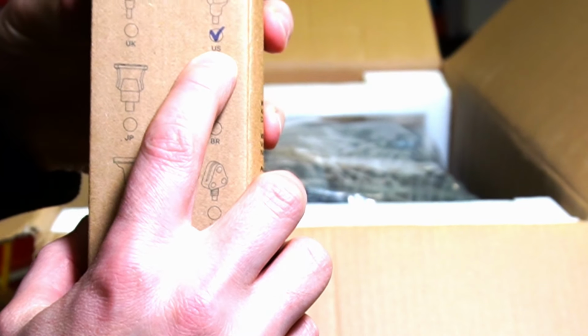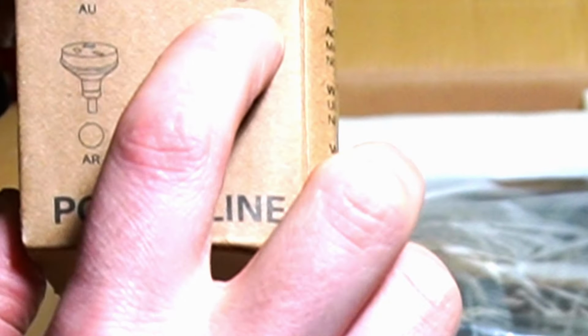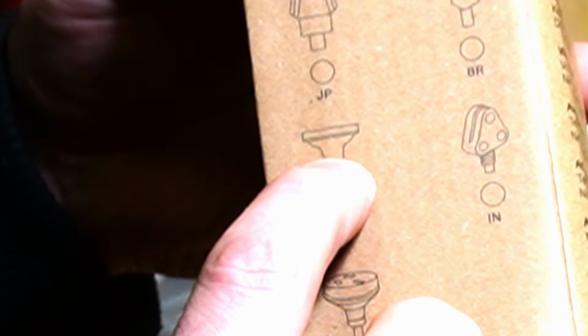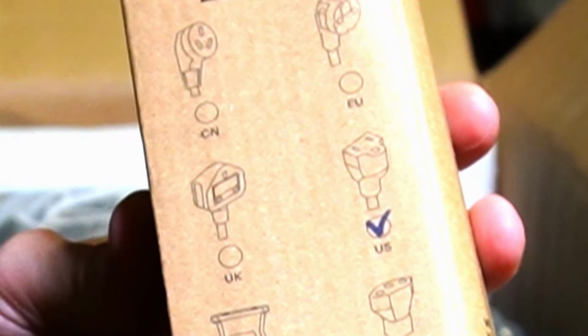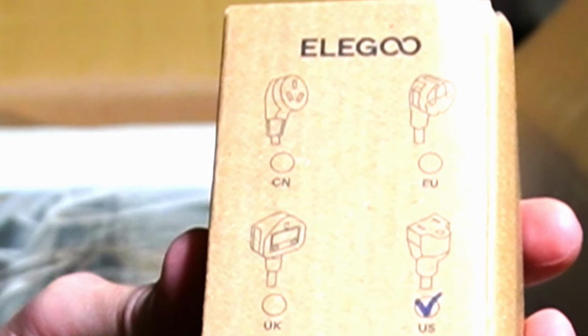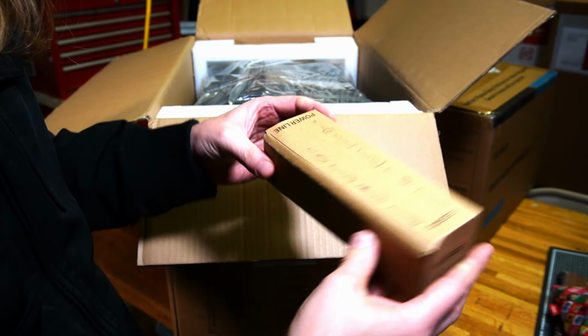Okay, so you can tell I'm in the US. Look at all these options. What in the hell? Is that India? Is that Arkansas? Australia? Australia, you got nothing to plug in. What is that? Can somebody explain this to me? Japan? I've been there. I don't remember what it looked like. It looked different than Korea. All right, cool. So this is the power line. Awesome.